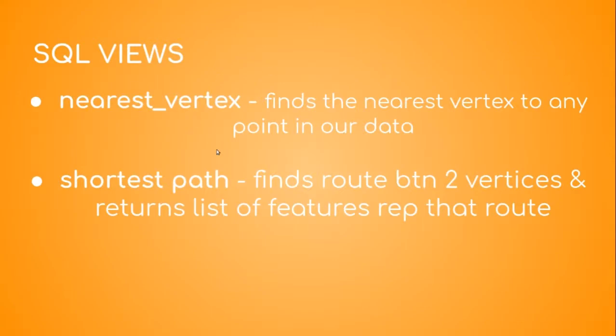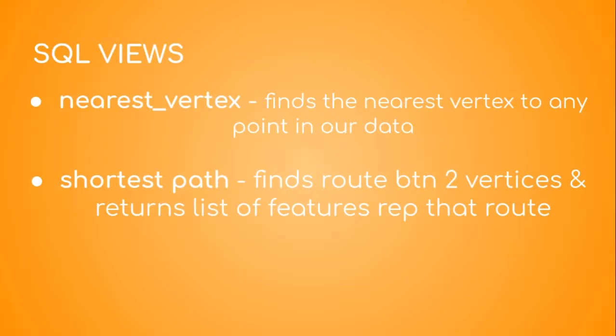So we are now going to package these two points and send them to the shortest path SQL view. This is now going to run the Dijkstra algorithm and give us the shortest path. We give it vertex 9 and vertex 10, and it uses these vertices to run the shortest path SQL function that we are going to write. So in a nutshell, those are the SQL views that we need.